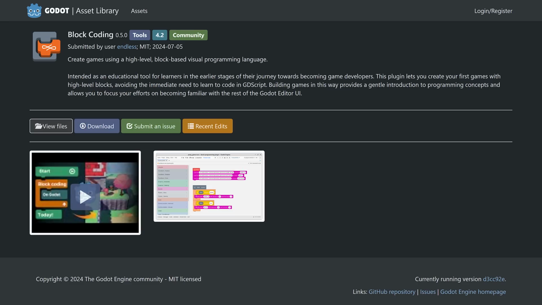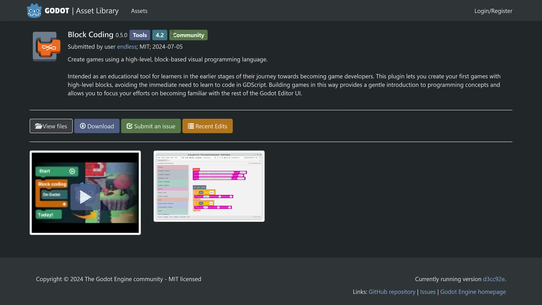And I could see this being an excellent starting point for a beginner, especially if they add a lot of those bricks like you would see in Scratch or MakeCode that are encapsulations of common functions. Then this actually becomes easier to use than writing GDScript, but it's also generating GDScript for you, so it's a nice transitional path. I would love to see this project continue. I would actually love to see this implemented as an actual script as opposed to as a child node, but I don't know what's actually involved in doing that.